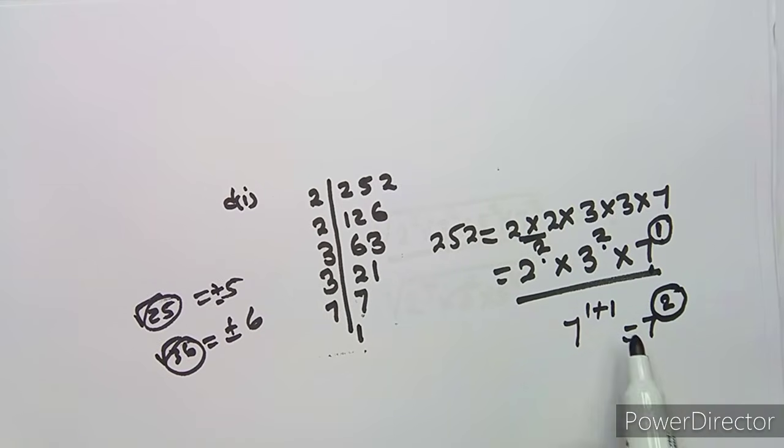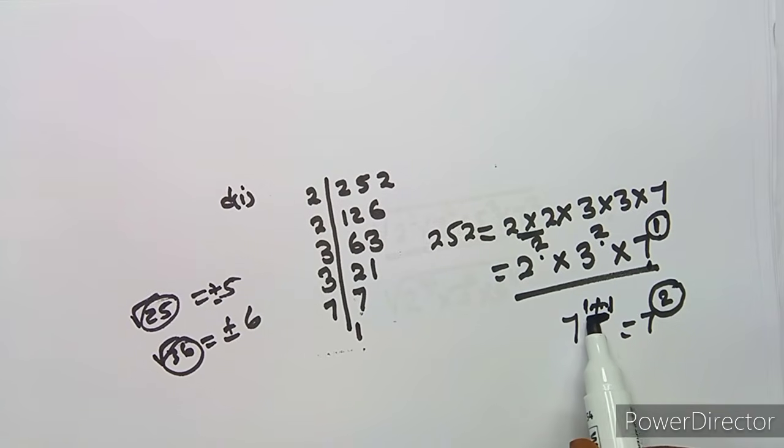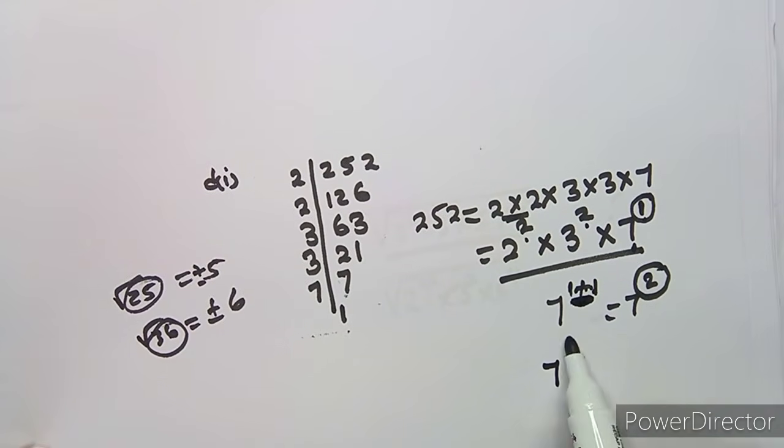So if you add 1 to the exponent of 1, which number did you multiply with? Because these are exponents that you added. You are adding the index, the power. So if you are adding the power here, it means you were multiplying 7 to the exponent of 1 times 7 to the exponent of 1. That is what you were multiplying.